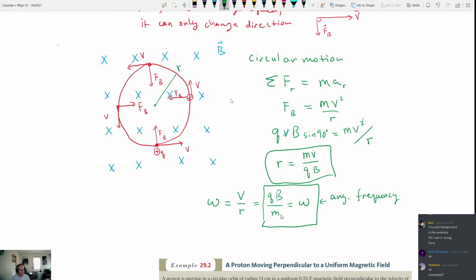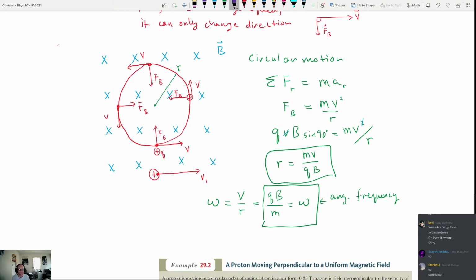Now, what's missing from this? Well, the r is missing, right? The r is no longer there, okay? What this implies is I could have another particle, right, out here. And it could have some velocity v. And that velocity would probably need to be a little bit greater than this one if it wants to go on a bigger circular path. But let's assume that the particle has exactly the same charge as this one. It has exactly the same mass as this one. And let's say both of them start at the same location right here, with one of them having a slightly bigger velocity than the other one.